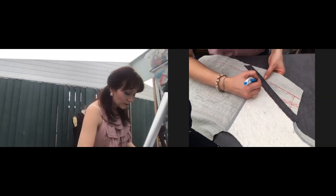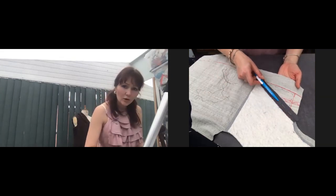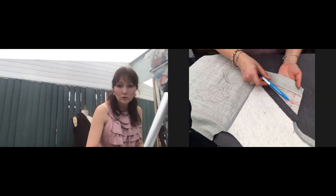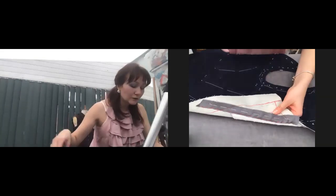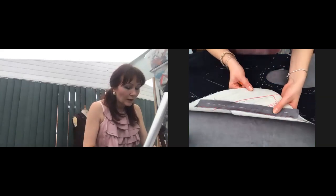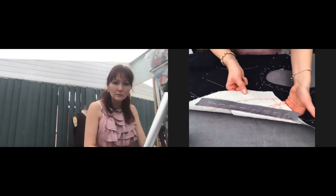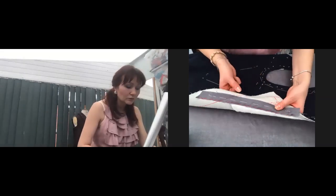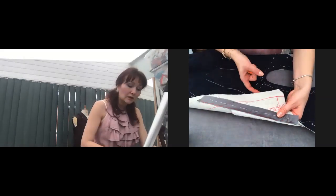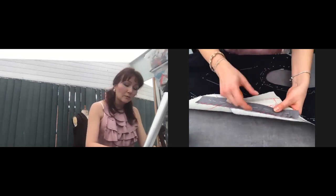It's actually quite a small area you need to pat stitch. What we're talking about is from your break line, that area is the only part we're going to pat stitch. The best way to do it is to flip over and then fold your canvas or your lapel in that manner. That way the canvas will stretch over your hand, so you're holding with the hands, and the canvas will be slightly bigger, but the fabric underneath, which is your top fabric, will be pushed away and will be tighter.